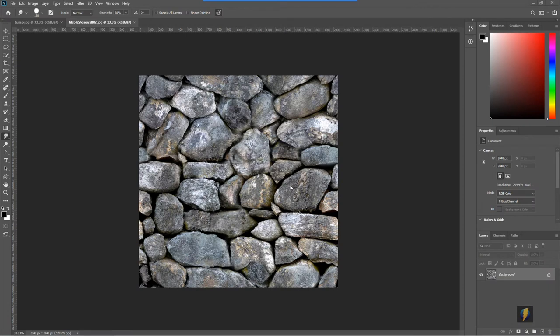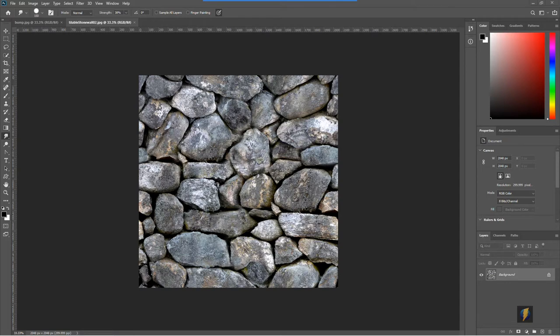In a previous video, we looked at how to create tileable textures. I took this photograph, which I had taken of a stone wall near my house here, and I showed you how to make it something that is tileable, so that this left side wraps around and meets the right side, and so that the top side wraps around and meets the bottom side. Now what I'm going to do is show you a little bit about bump maps with this particular texture.